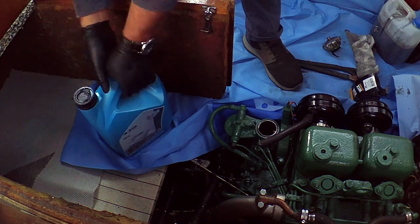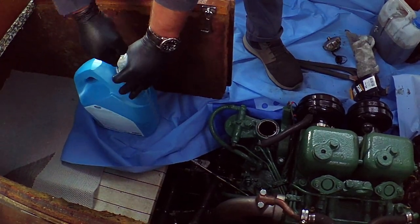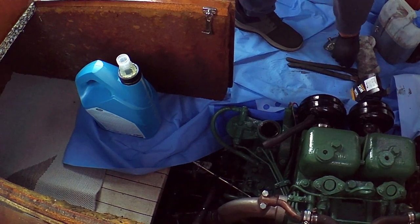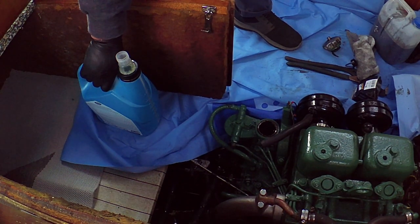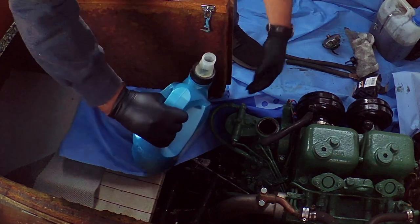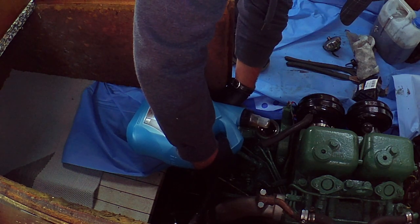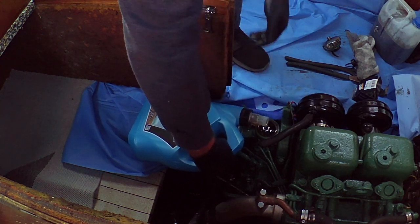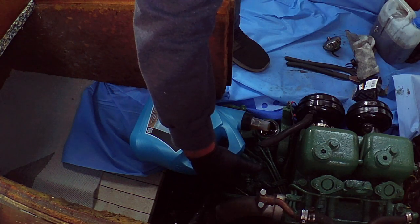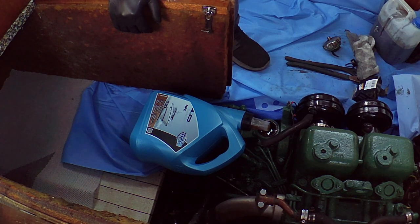Let's pour in some fresh oil. Come on now. Like this. This is where I need to be careful. Oh, it's going to be fun. Oh no, okay. Oh, you're a slow drinker, are we? Okay. Do we there? We there. This is going to take a while.